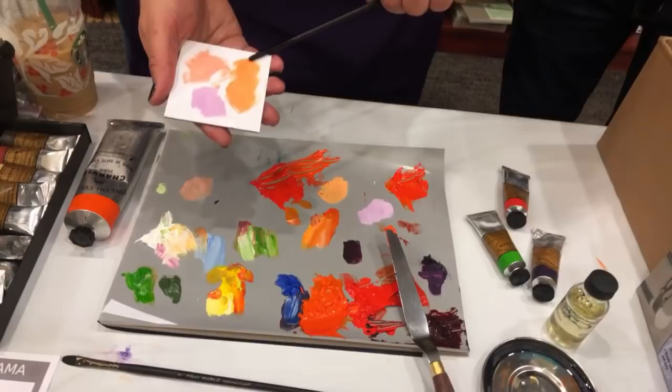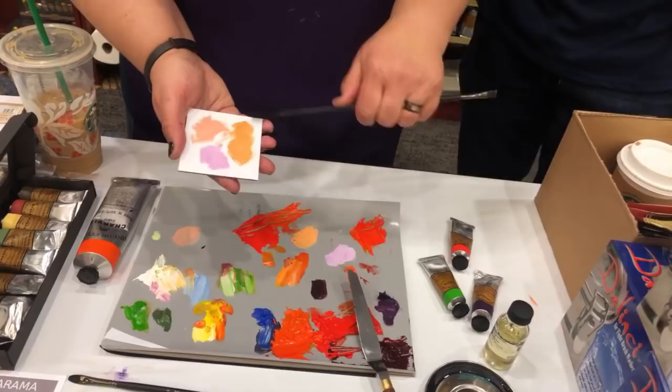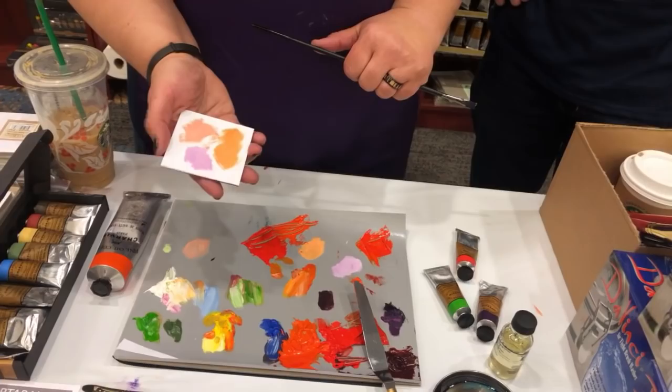So it shows you what a very slight amount of a very bright paint like this can do, because it's so saturated with pigment, it made this very beautiful tangerine color. She just kept stopping and looking at me going, is this real? Is this good? Is this bad? Because she wouldn't say anything. And then she's just like, I can't believe this. This is so saturated. So she is going to get her list and come back and buy literally everything.